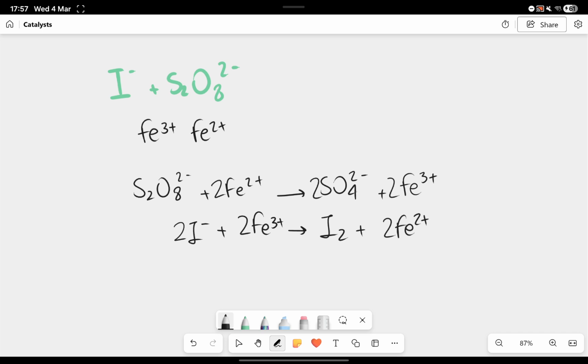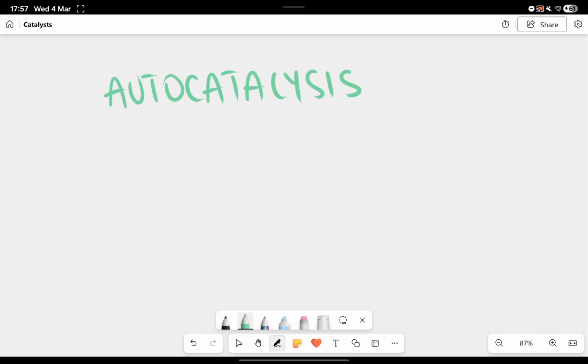Great. And now we have to go into the last catalyst, which is autocatalysis. This is a term used to describe a reaction which is sped up by a product which acts as a catalyst for the reaction. So here you need to be able to interpret a graph and plot it as well. It goes like this. With a concentration over time graph, we would see that we have a slow uncatalyzed reaction which becomes fast and catalyzed once the product is formed.